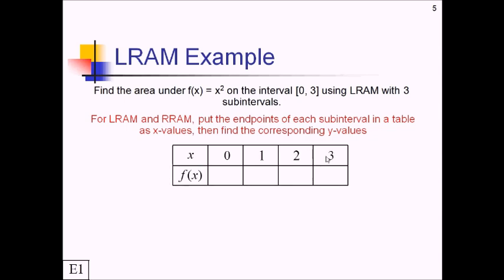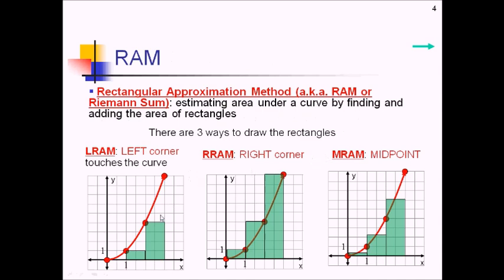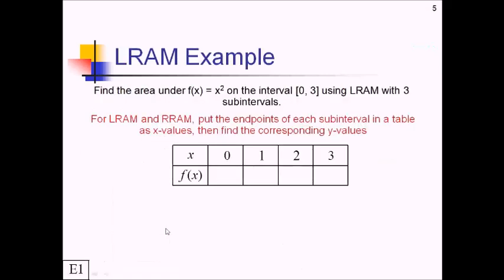And by the way, we're basically just figuring out the area under this curve right here using these rectangles. So we'll refer back to this picture a few times as we do this. Now the y values, those are just going to be when you plug 0, 1, 2, and 3 into x squared here. So 0, 1, 4, that's 2 squared, and 3 squared is 9.